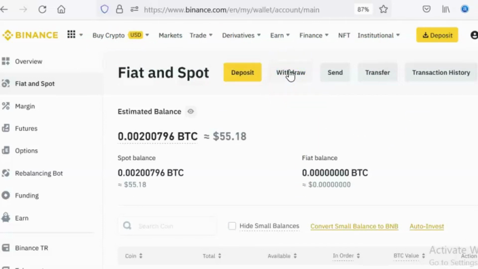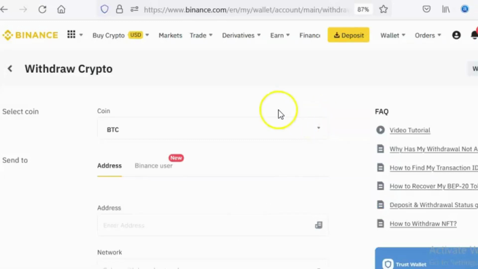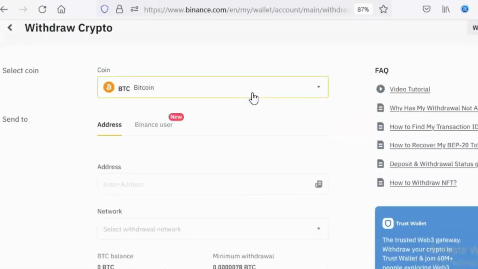So let's just take the example and assume that the funds is in fiat and spot. What we do is we click on withdraw when we want to transfer to Carnelian12. We wait here, and we now have to go to our Carnelian12 account to initiate the procedure. So we'll go to our Carnelian12 account now.